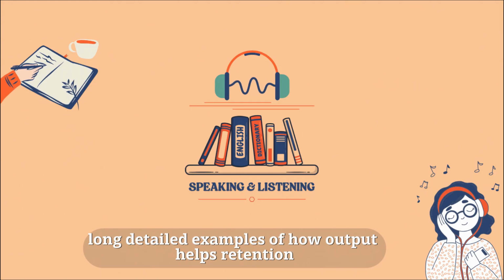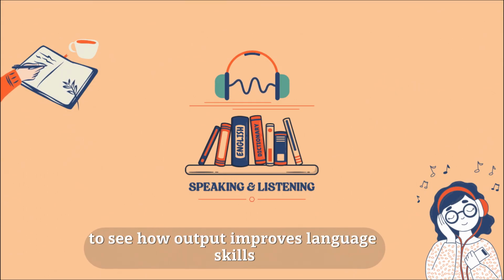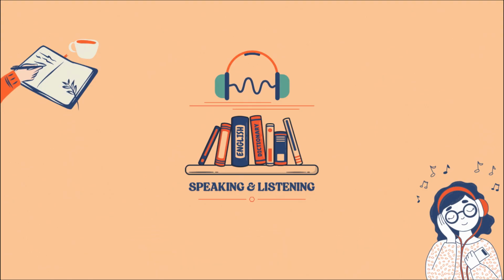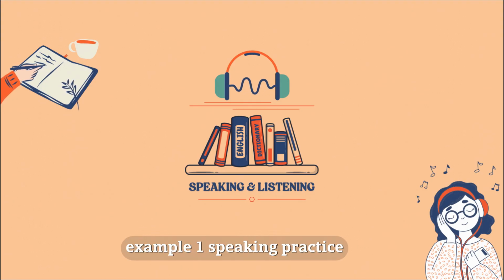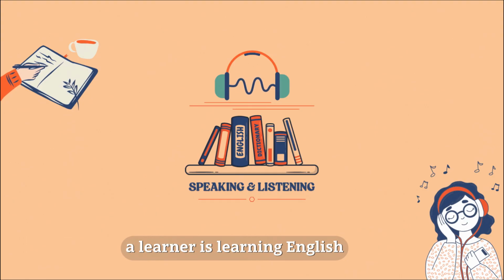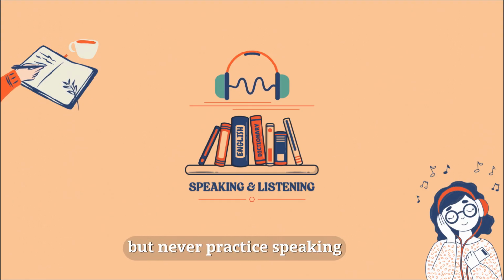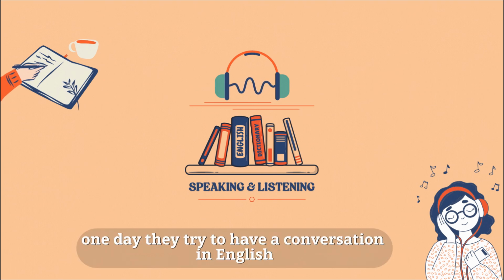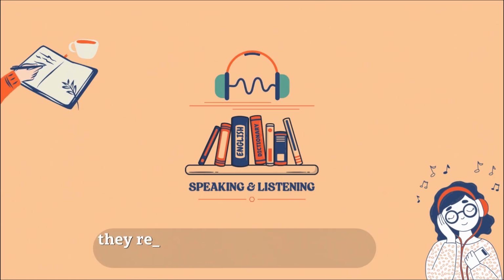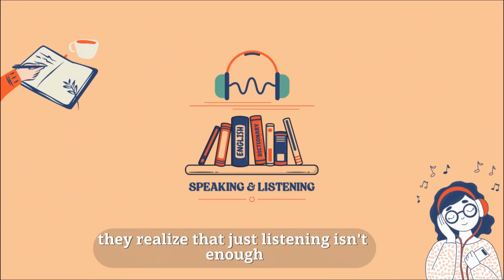Long, detailed examples of how output helps retention. To see how output improves language skills, let's look at two examples. Example 1, speaking practice. A learner is learning English. They listen to podcasts every day, but never practice speaking. One day, they try to have a conversation in English, but struggle to find words. They realize that just listening isn't enough.